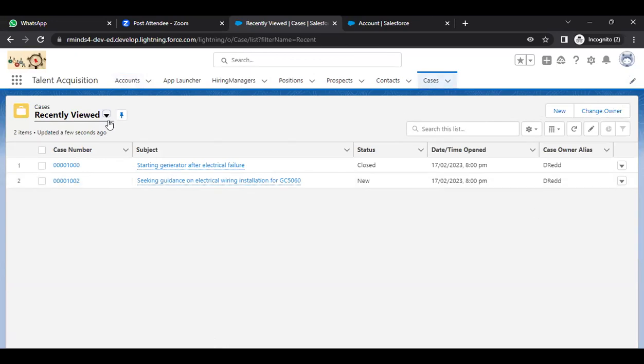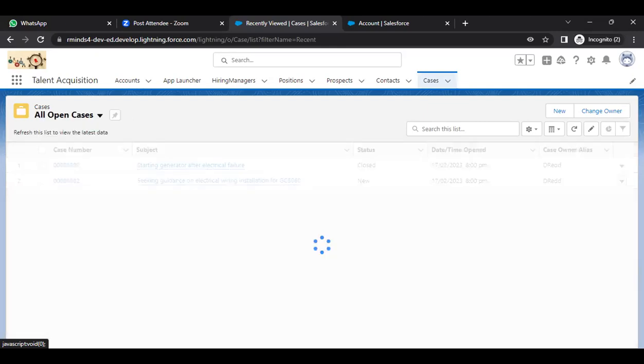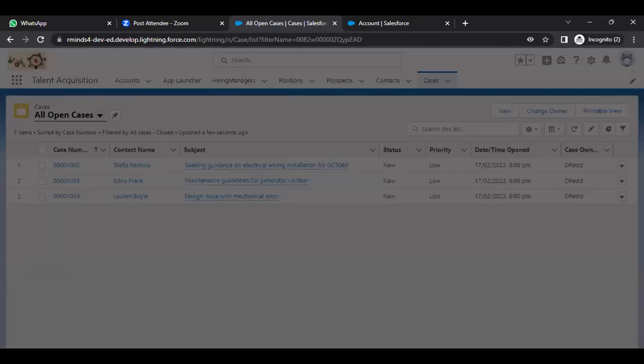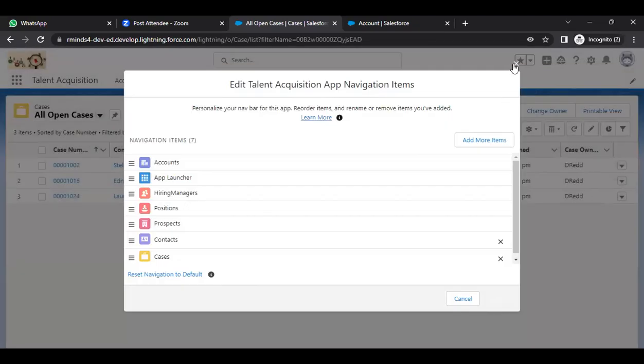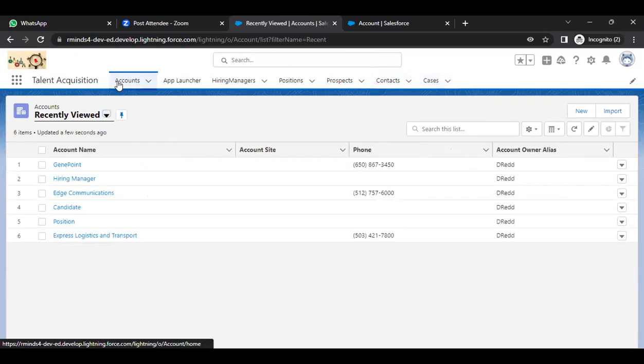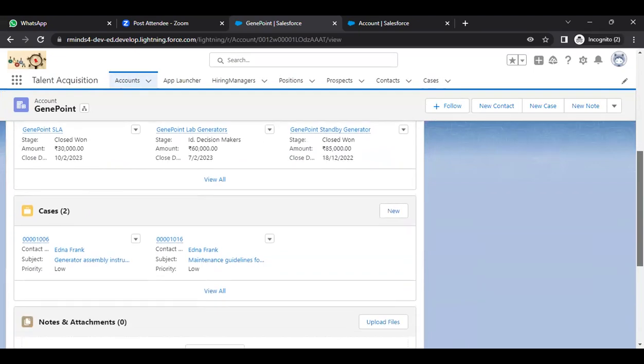This is the case object. In my Genie Point account, I have two cases.